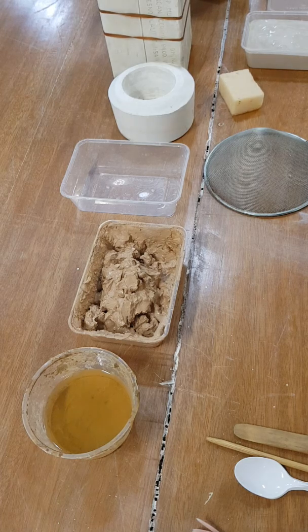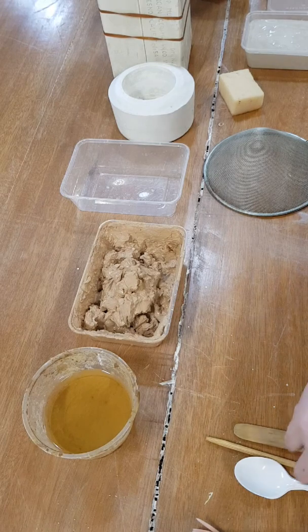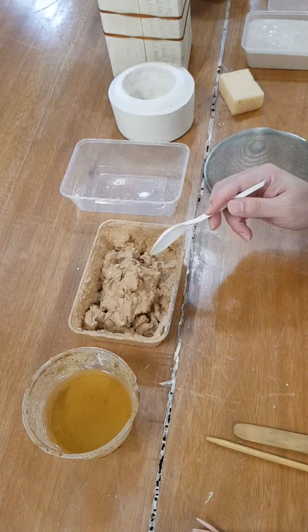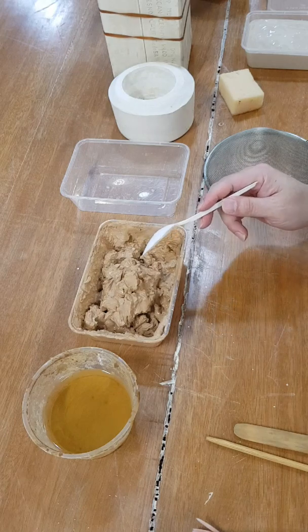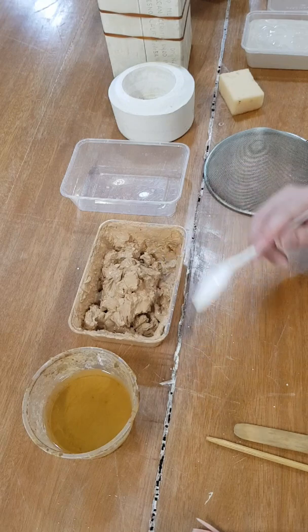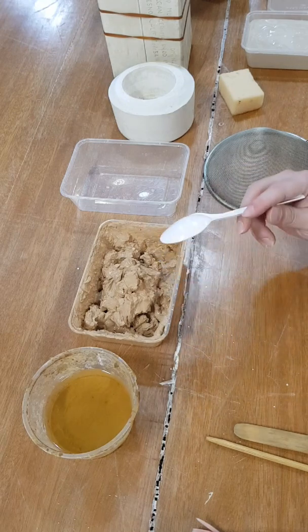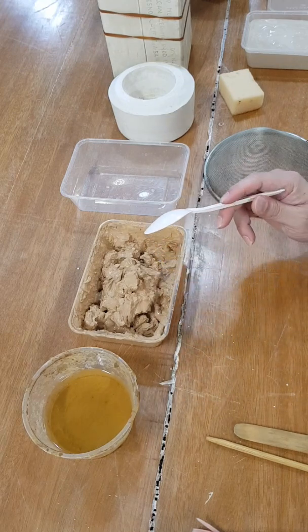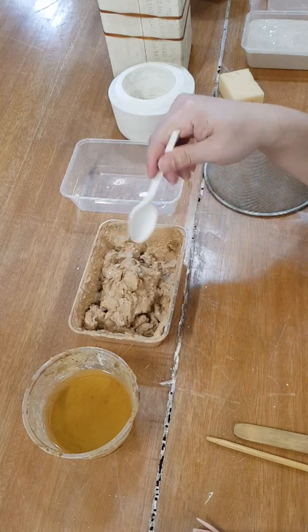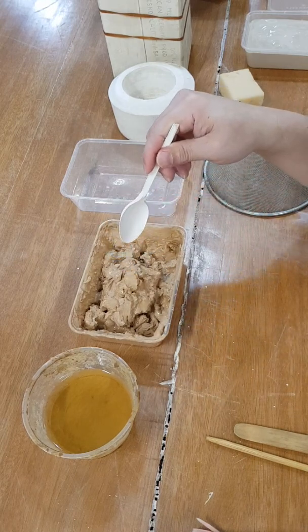Hello again, everybody. This video is a short demonstration of how you can make a casting slip. Okay, what is casting slip? Casting slip is basically clay mud that has a little amount of water in it, but it's liquid form that you can actually pour. So this is just clay, leftover clay from throwing, or scrap clay.